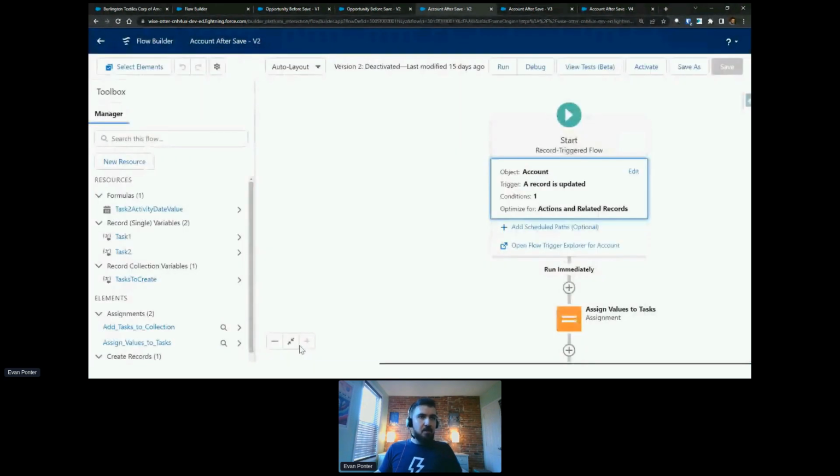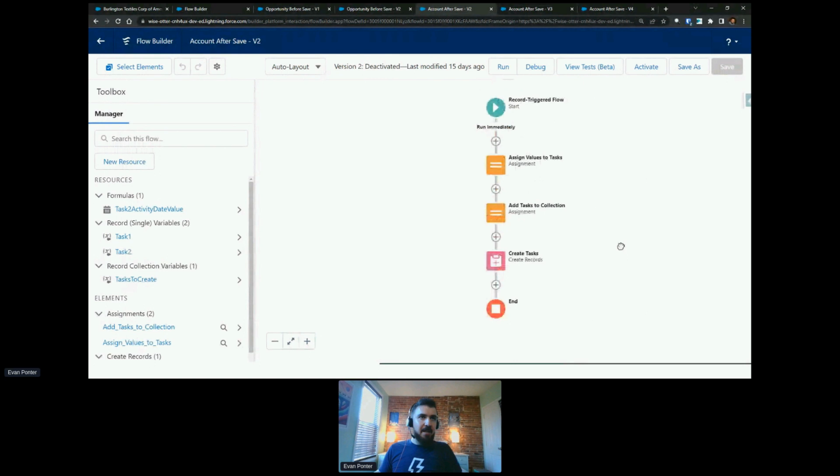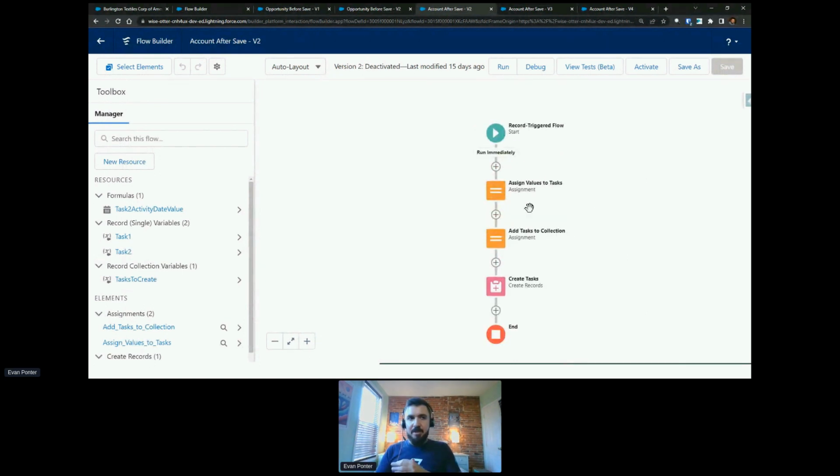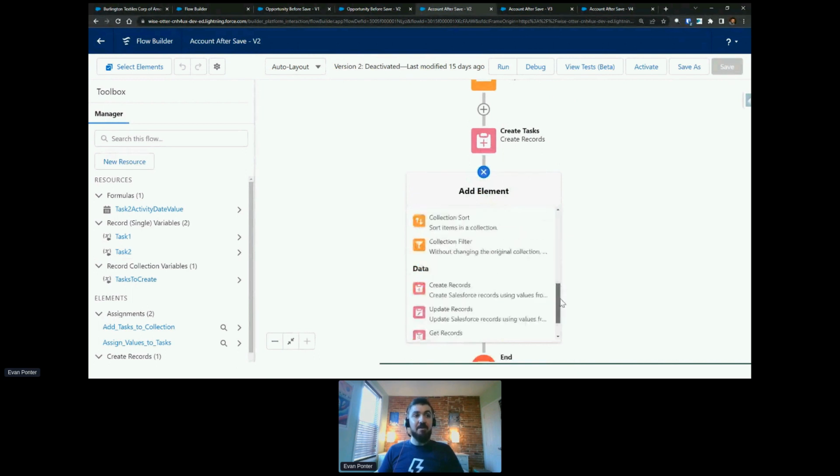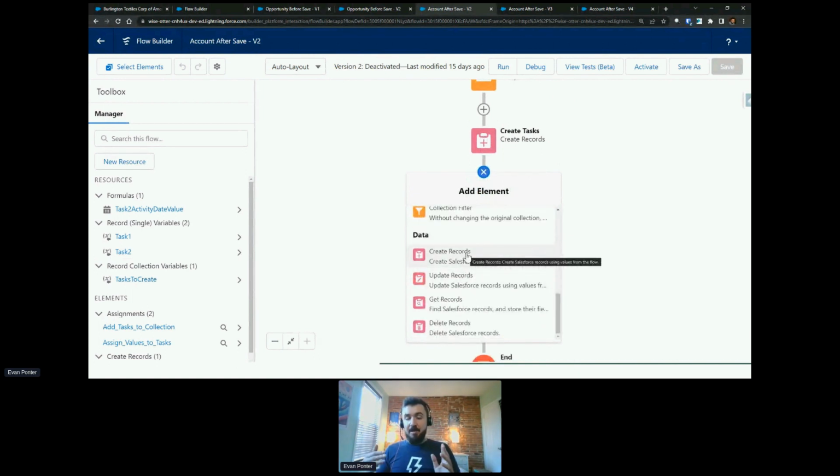There's a couple things we're going to do on our canvas here, and the first thing I want to highlight is that we don't want to simply create two task records individually by using two separate create records elements. We want to minimize the amount of DML that's happening in our flow. Minimizing the pink elements. They've highlighted them for you in almost a red color, meaning you should use them sparingly. These are a little more processing intensive operations, mostly for DML. It's because when you create a record, you're going to kick off all the automation that happens on that object. So the more times you do that, the longer it's going to take to process.